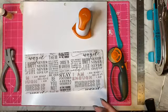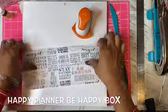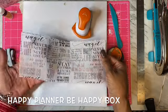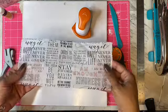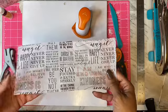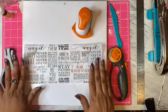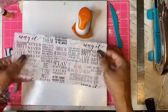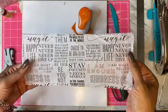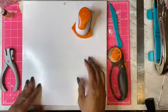So what we'll need for today's project is the Be Happy tissue paper from the Be Happy box, if you've ordered it. I ordered this from the Happy Planner. I don't know if they have any more of the Be Happy boxes left or if they're actually going to sell this tissue paper, but it is from the collaboration with Teresa Collins and the Happy Planner. And so I love this paper. Very powerful, very encouraging, and I wanted to keep it forever. So, tissue paper is what we need.